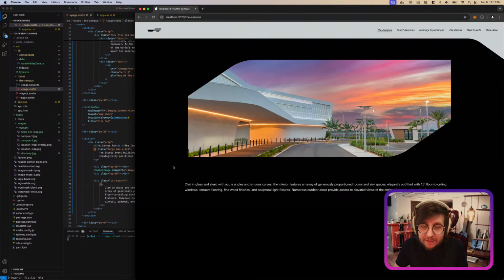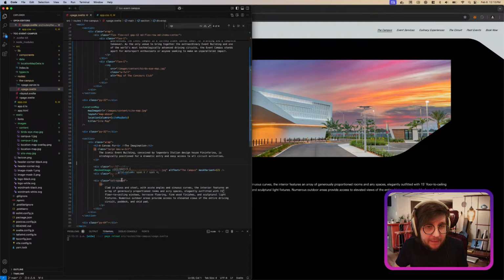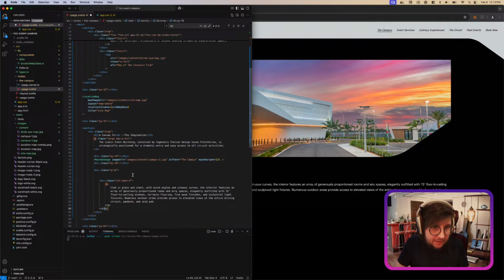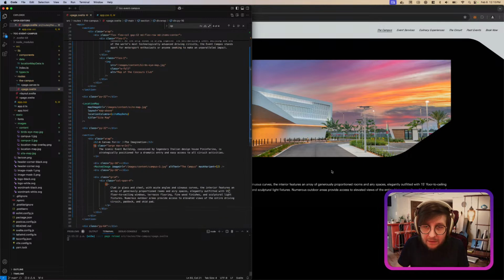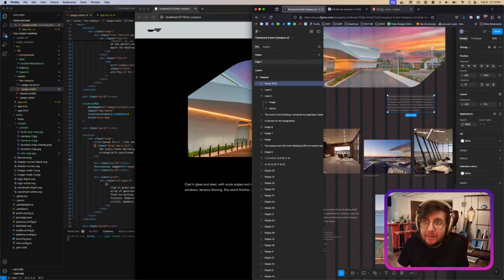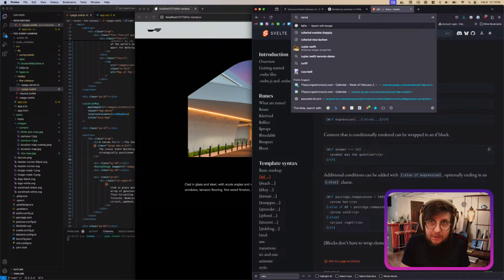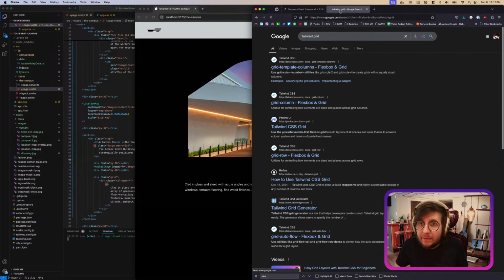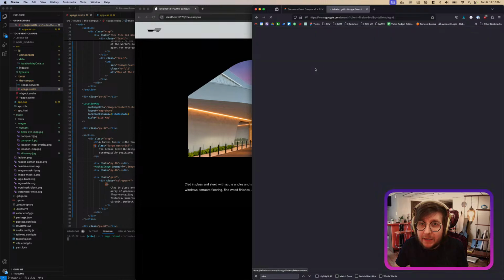So let's just see if that, no, that does not work. Col span, yeah, I think you still need to have this in a grid. I need to look this up. Tailwind grid. Grid template columns.